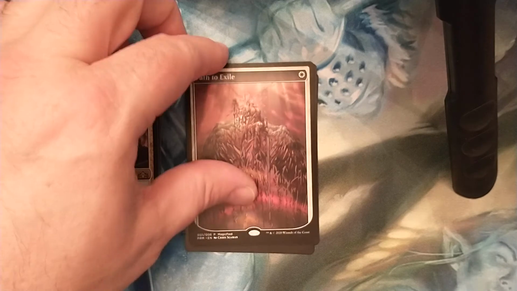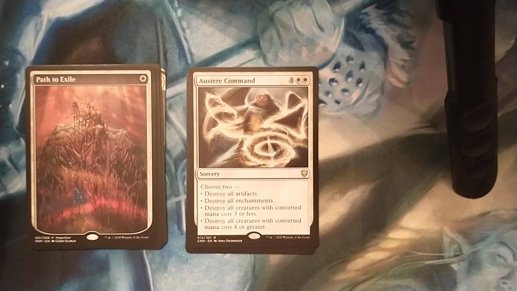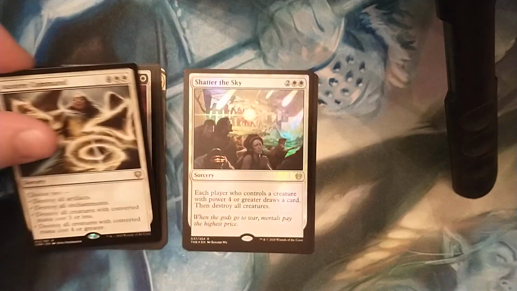Path to Exile, Old Faithful. Austere Command. Yeah, I got that one for just getting rid of all the artifacts and enchantments I don't like. Shatter to the Sky.